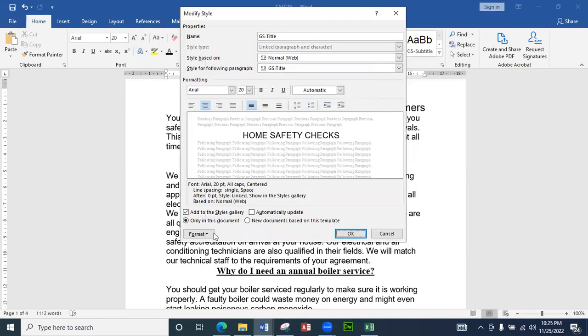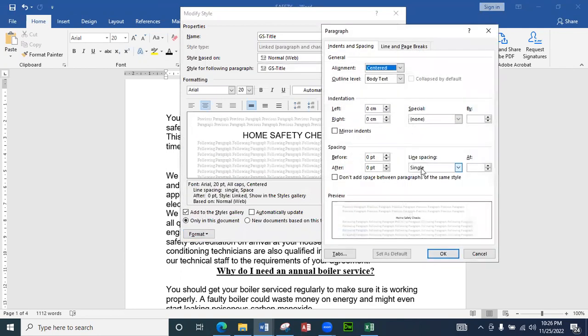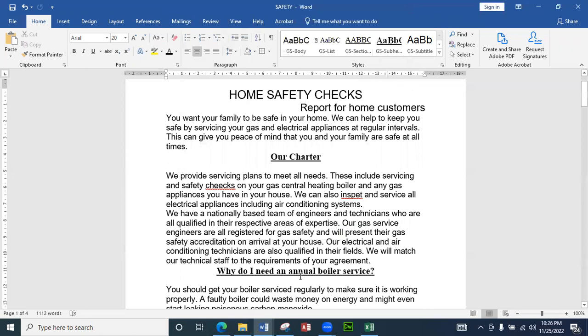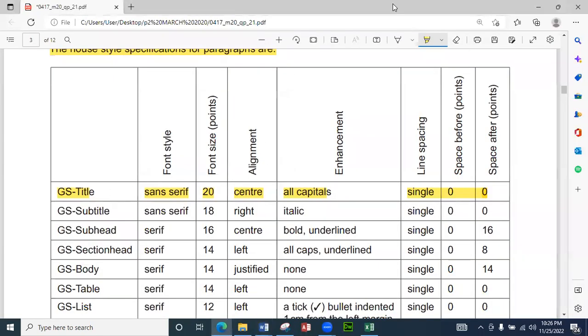This is center aligned. In order to check line spacing, you are going to click on Format. Line spacing is single, and before and after is set to 00. That is fine. So we don't have to make any changes in it. This means this first style is fine. No changes required over here. If no change, this means this is correct.